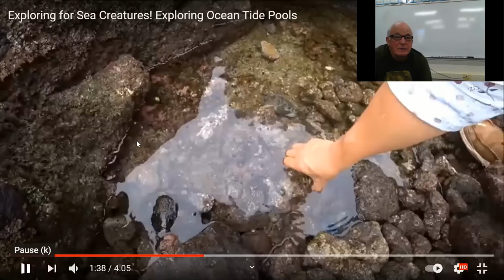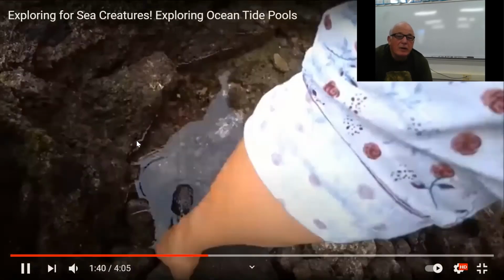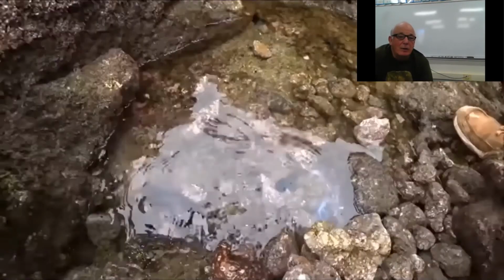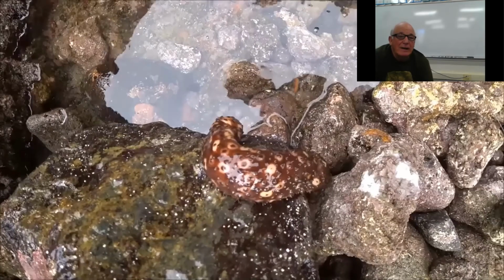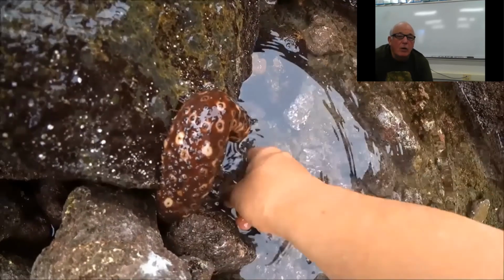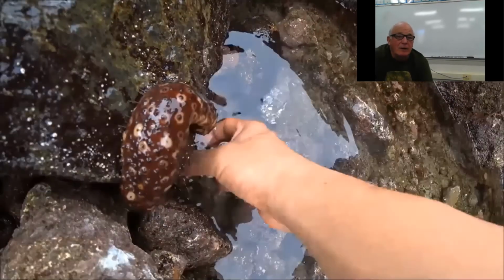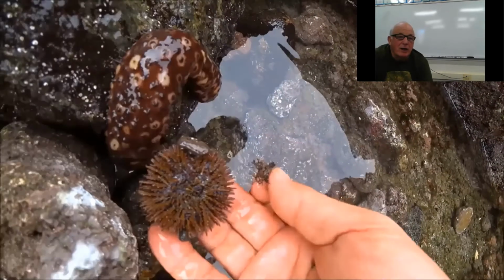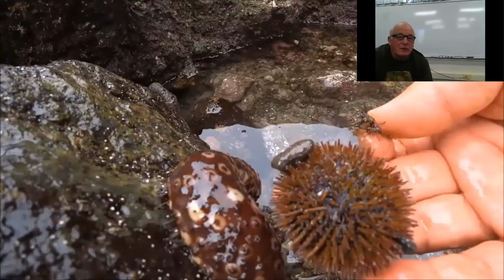Okay, so first we're going to be taking a look at some tide pools and how they're influenced. Here's an example of a tide pool, and generally tide pools are available on low tides. The tide has to be all the way out. Otherwise, there can be many feet of water over the top of it. And there can be big waves breaking. Now, here's an example of some of the things that are collected in tide pools. And they're kind of fun to explore.